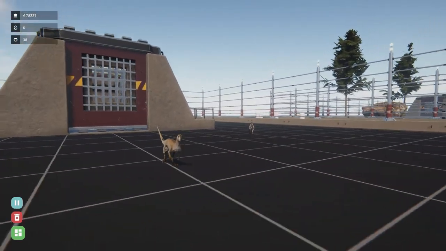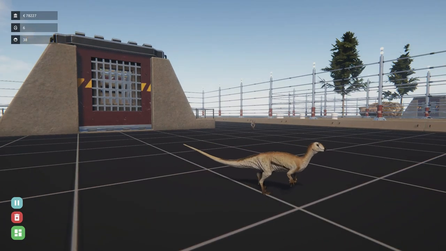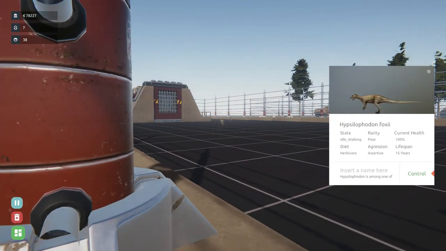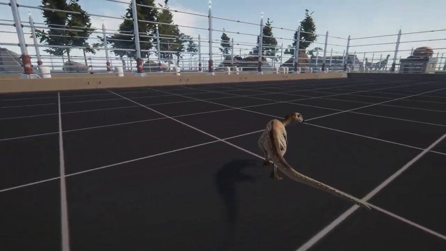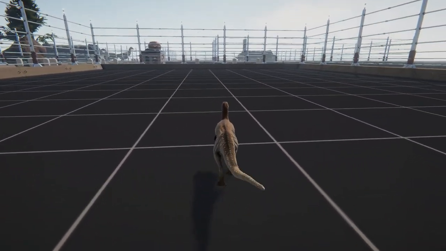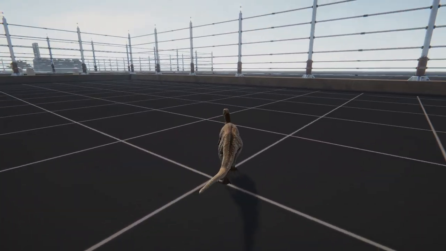Oh, look! Oh my god, that's so cute! Aww! Can I actually... control? Oh my god! Look at him go. Wait, he's not really going though, is he? Can you run faster? I'm not sure how. We'll just leave him walking around. How cool is that, guys?